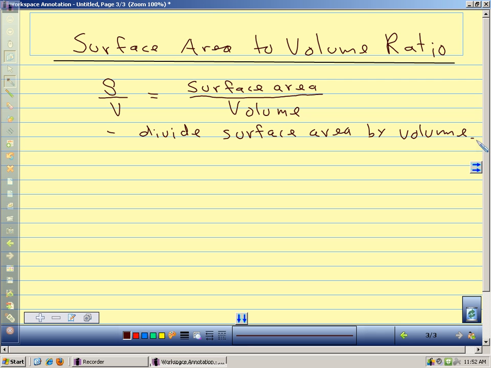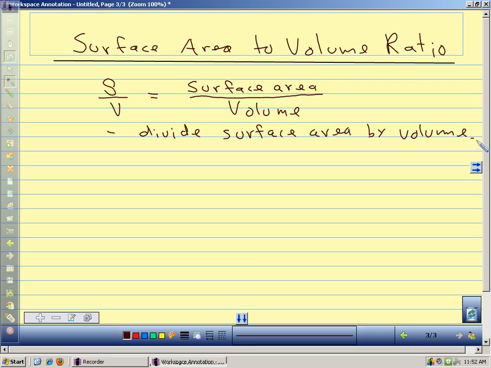If you were building something, say you were building a container, you would want a small amount of surface area because you don't want to spend as much money to build the container, but you want the volume to be large because you want your container to hold a lot of stuff. So you would want the surface area to volume ratio to be small. You want a very small outside, but a big volume. So that's why we're interested in surface area to volume ratio, because it tells you something about the shape, and depending on what you're trying to do, you want different surface area to volume ratios.